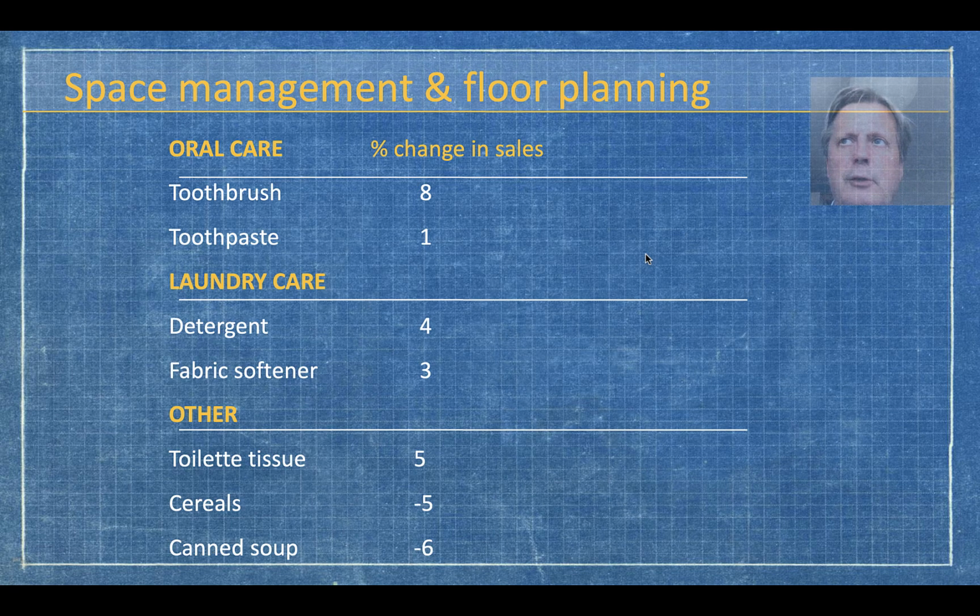So if they had rather put all the Kellogg's together and so on, people would perhaps have walked up to buy something for their kids, but they would then at the same time have seen some cereals for themselves, and they would have bought both. Now that they only see kids cereal in isolation, they walk up to buy something for the kids, and they only buy one pack because they don't see anything complementary close by. So I think this is one other very important key to how you plan a shelf.